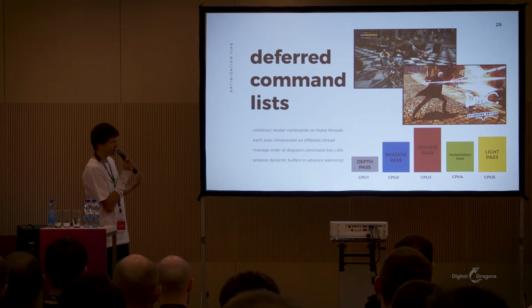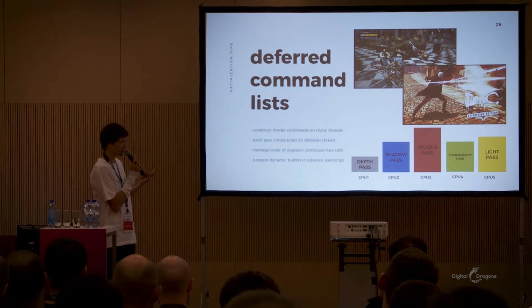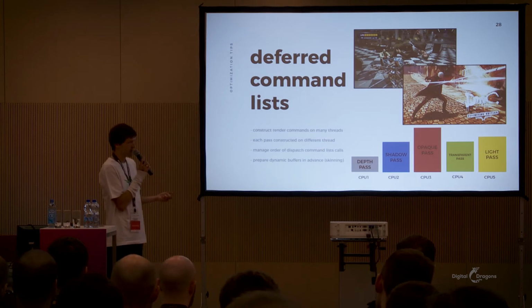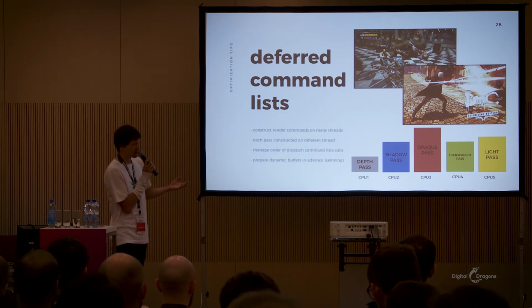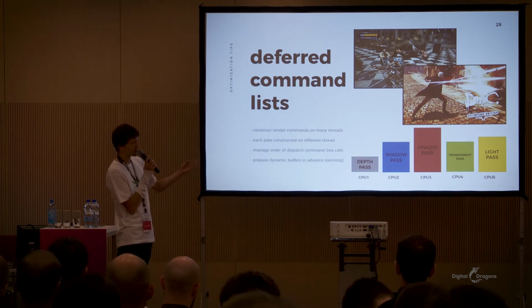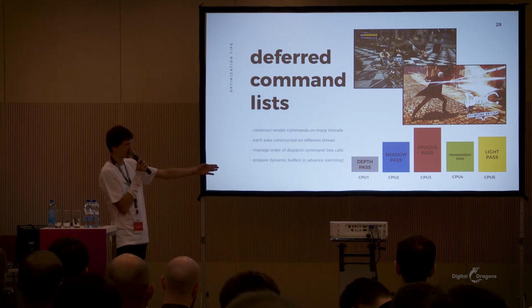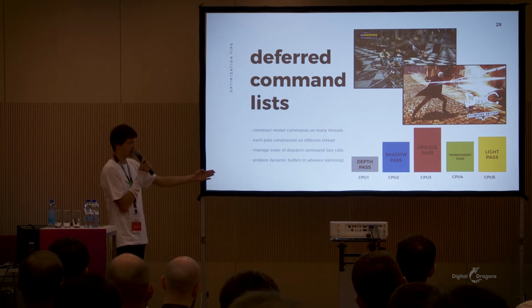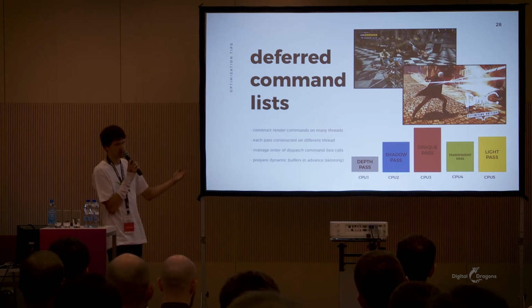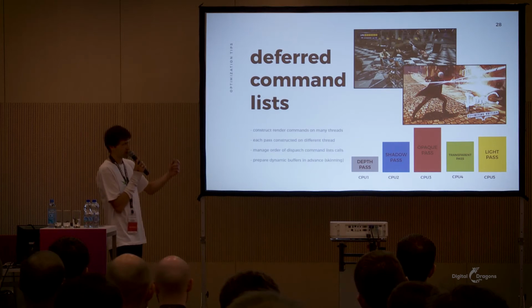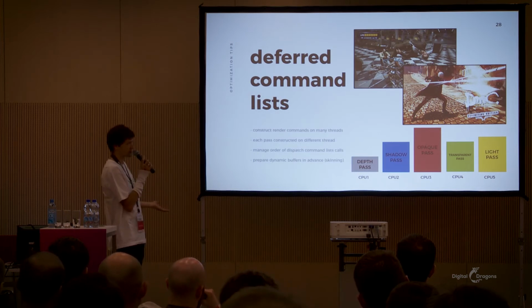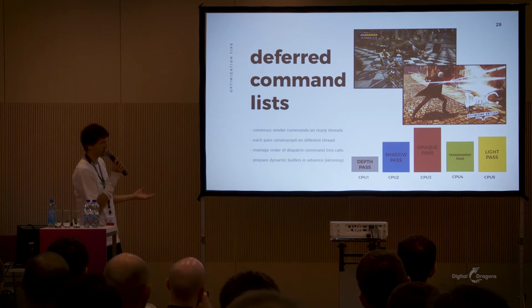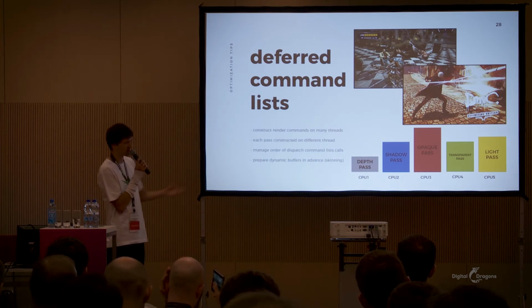Now, if we are doing this, we have two additional things. First of all, we can manage the order of dispatch calls. What does it mean? Basically, when we are creating this on the CPU, we don't have to do it pass by pass. We don't have to first create the depth pass, then the shadow pass, then the opaque pass. It's not important. We can do it in any order we wish. So we can utilize the cores' throughput and the way that they are used by, for example, additional jobs. So we can use our in-game job system for creating this stuff.